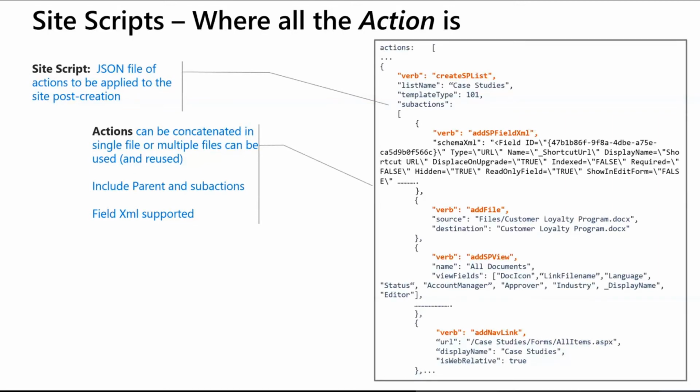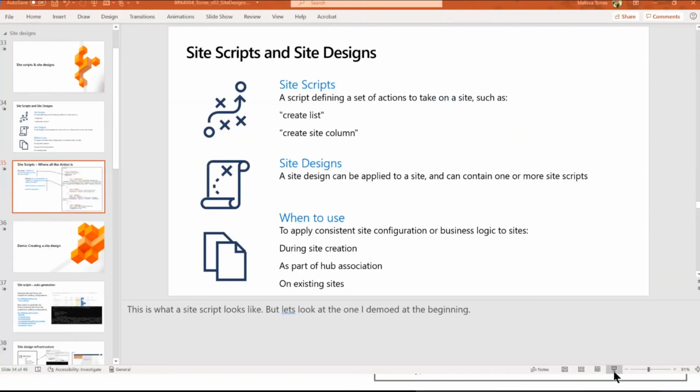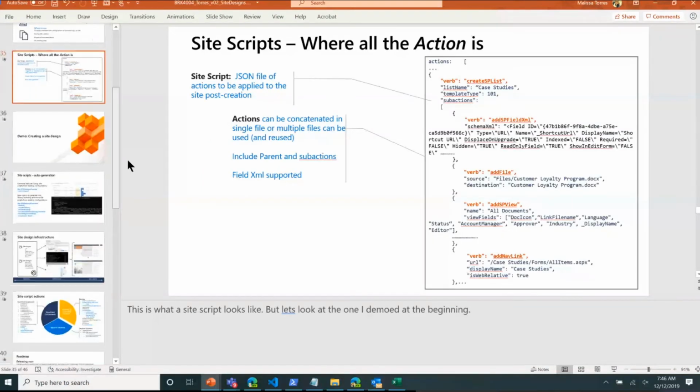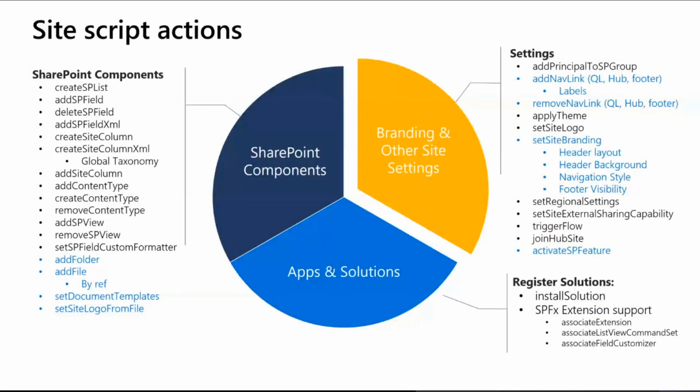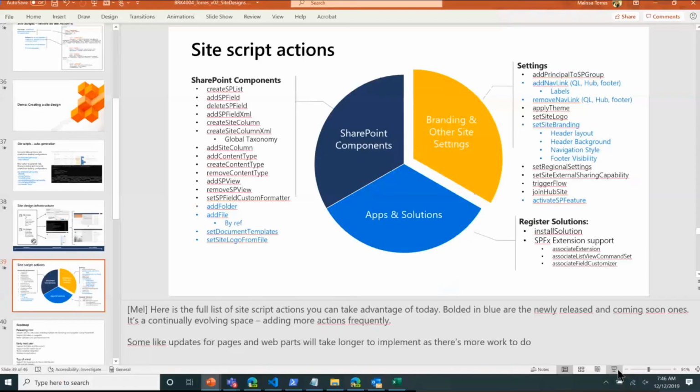Here's what a site script looks like for those of you that are new to this space. Like I mentioned, it's pretty much script, and we support a myriad of actions. The goal is to keep this list growing as much as possible. So here's the list of all the site script actions we support. In blue are some of the new ones with newer capabilities that we are adding and will be adding. But rather than me talk about it, I thought I'd show you how it works in action, and show you some of the new stuff that we showcased at Ignite.